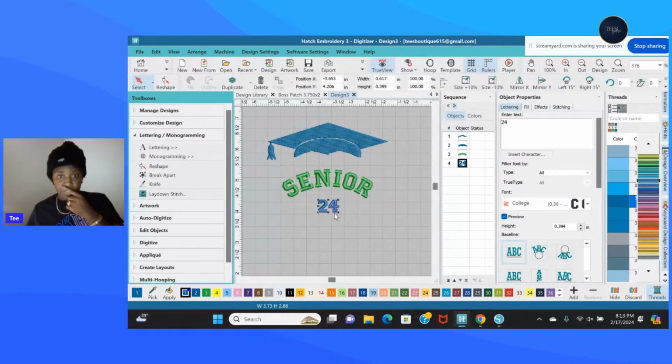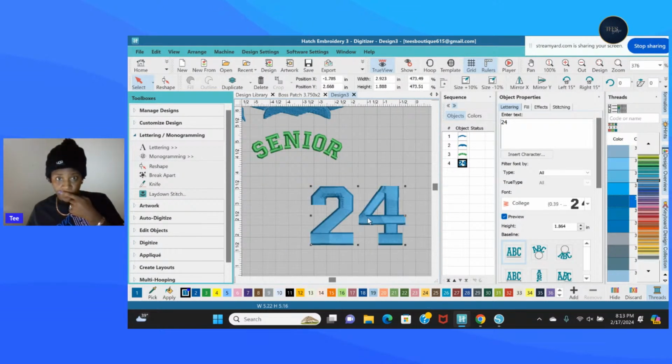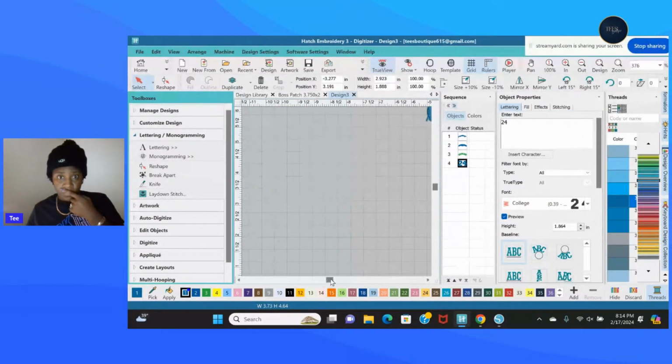We're gonna make this bigger. Oh, oops. I think I'm kind of building on it now. And that might need to be, whoops, come on.